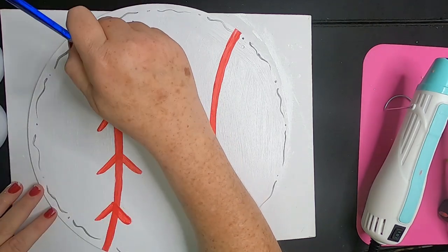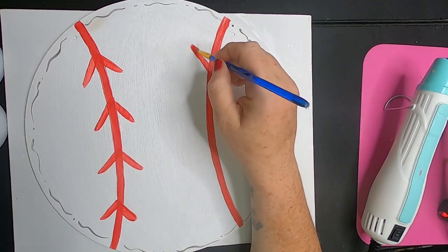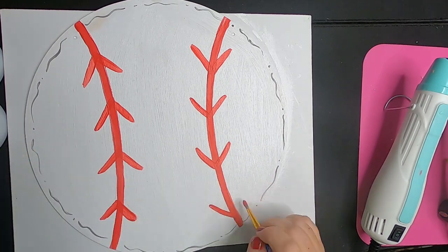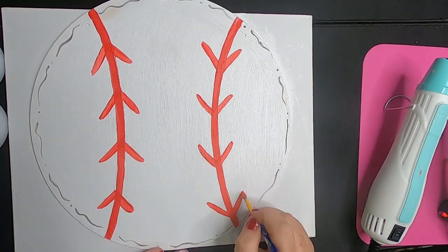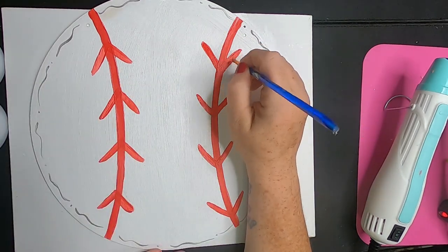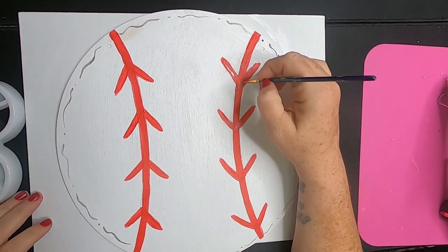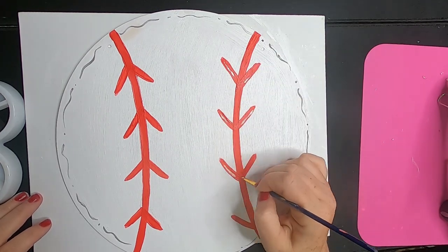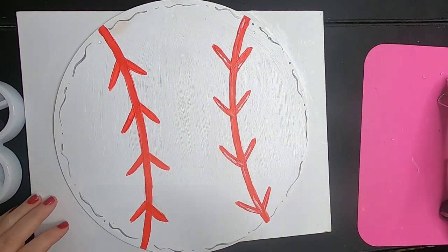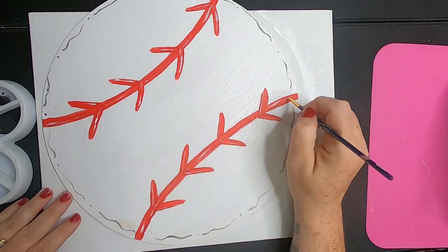You're making the laces of a baseball — kind of like an arrow shape. Remember that for a baseball the stitches on the opposite side go in the opposite direction, and make sure you do the same number of stitches on both sides. I went over the red paint twice since mine was a little thin and I could see the white through it — two coats, letting it dry in between. Now going back in with our detail brush, we'll add a little bit of highlights with some white paint — basically a dry brush with just a tiny bit of paint — doing both sides of stitching.